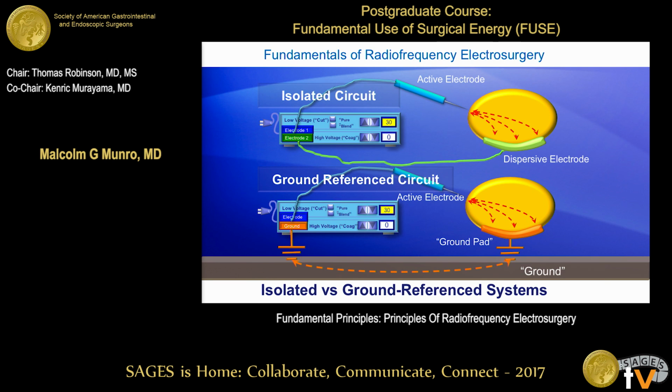All right, so what happens there? Well, that means that there's all sorts of things that can go wrong in terms of dispersive current. Current going in two places and through places you don't want it to go through. And in addition, the impedance by the ground required that the voltage had to be much, much higher to create the differential so you could have an effect on cells. So you don't use ground reference circuits anymore. You're not using a ground electrode. You're not grounding your patient, okay? So when I hear people say, put on the ground pad, I know they don't understand this stuff.